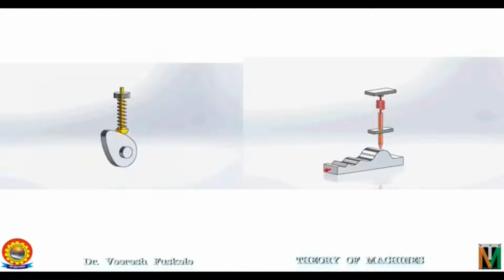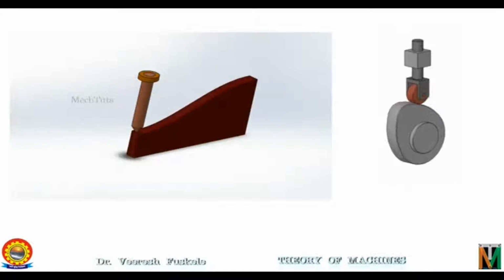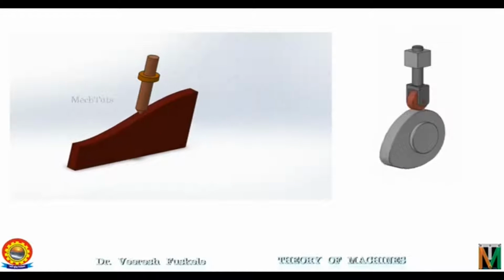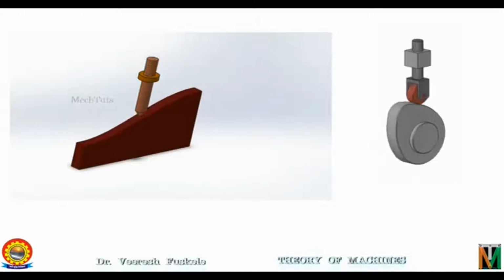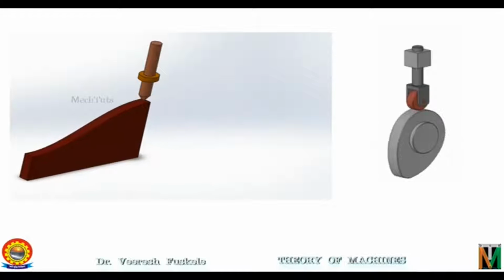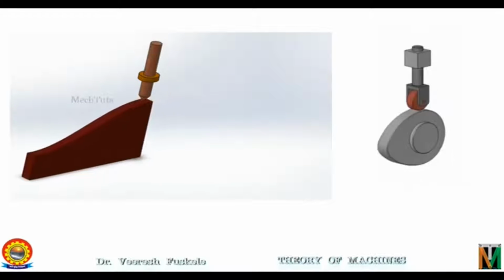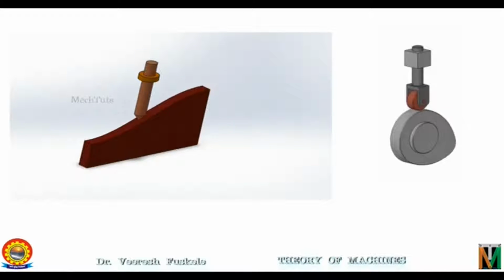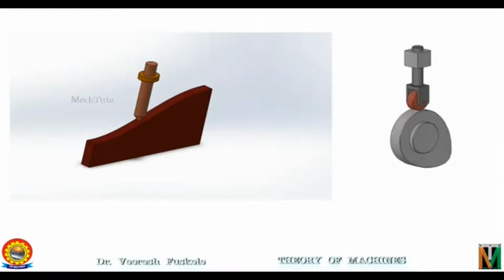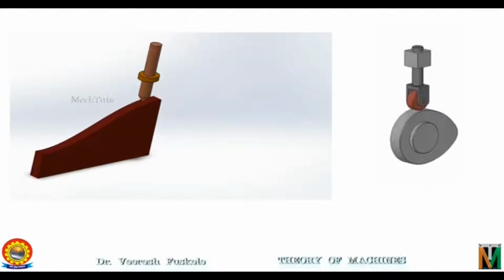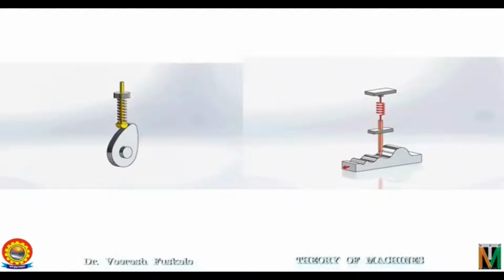In the absence of the spring, we see if we leave it only to the gravity, the maximum acceleration can be g in the downward direction. But if you want the follower to have higher acceleration than g, that is acceleration due to gravity, then there will be loss of contact. That is, the cam will rotate but the follower will not follow the cam profile. So to ensure the contact during the entire stroke of motion, we use this spring.